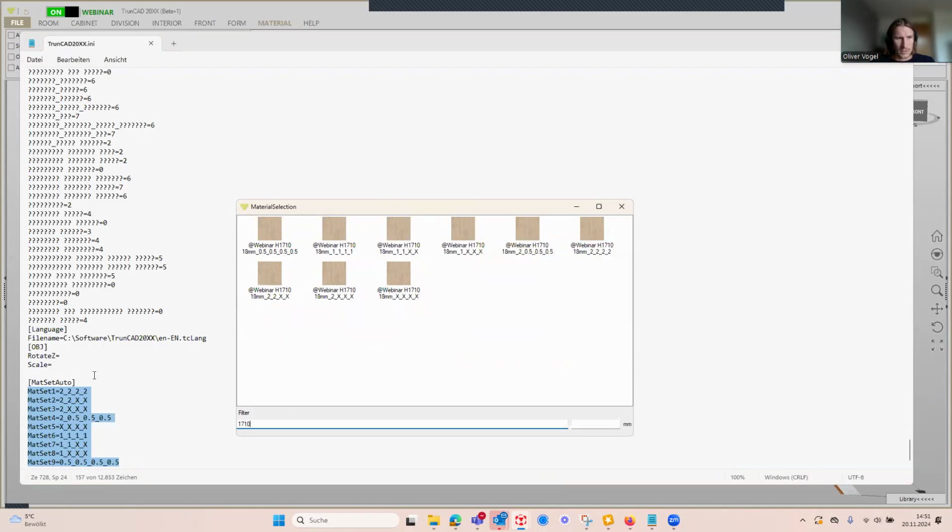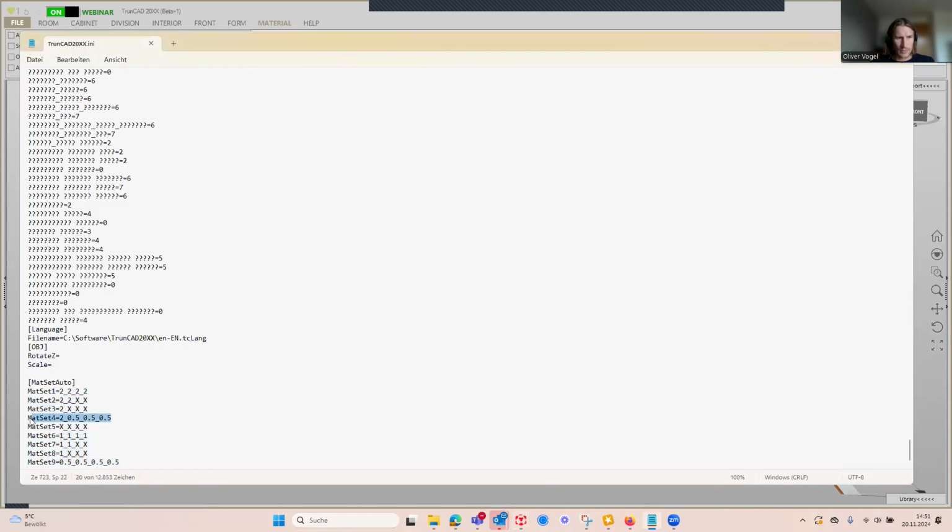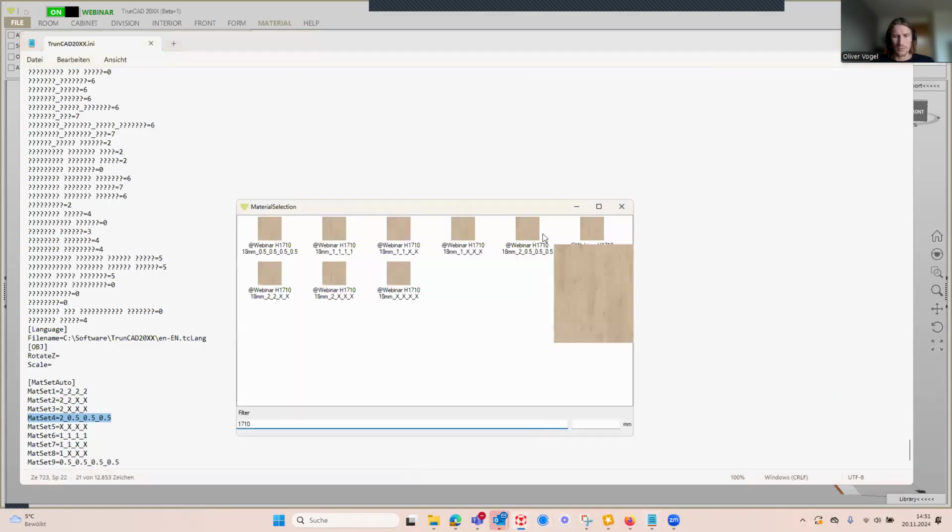Here's this one where we have 2 millimeter on the front and 0.5 millimeter on all other edges. And here's a 3 with 2 millimeter edge bendings. And here is the middle one, material set 5, where we don't have any edge bending.